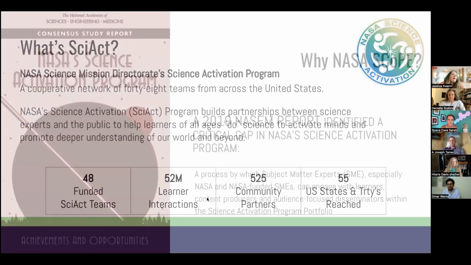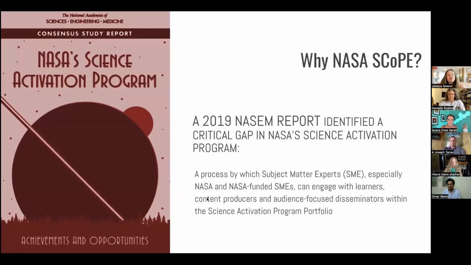Science activation has been a program since 2016, and around year 4, there was a request for a NASEM report to evaluate the program and identify any potential gaps.